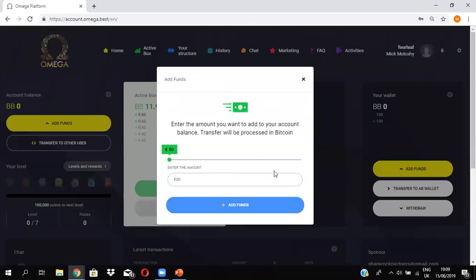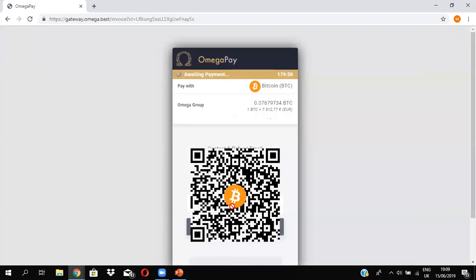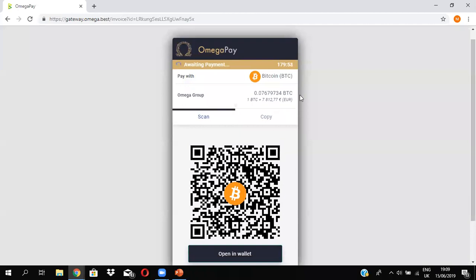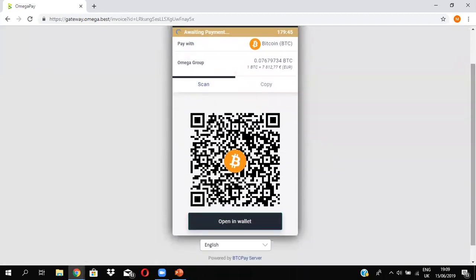So let's say you wanted to lodge 500 euros for a 500 bit bond active box. You put 500 here. The 50 is already there. Just add a zero, or you can wipe the whole thing out and put, say, 600 euro. Okay, there's your full amount, and just push add funds. This is what comes up. What I normally do is to take a photograph of this figure on my phone, just a quick snap on the phone, because I want to copy the Bitcoin address, which is down here, or will be when I push copy.